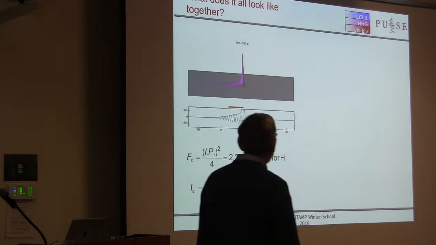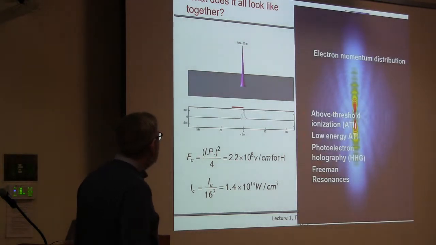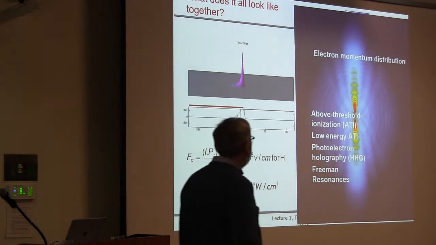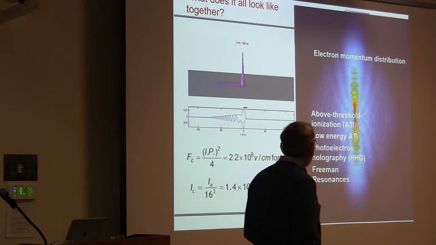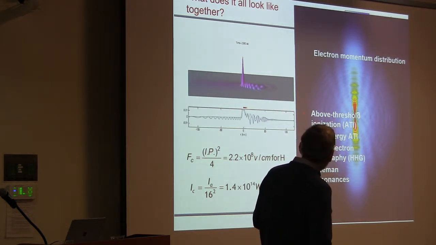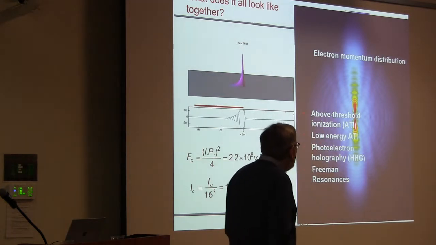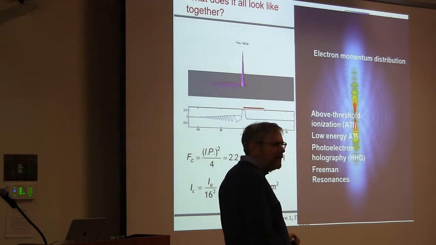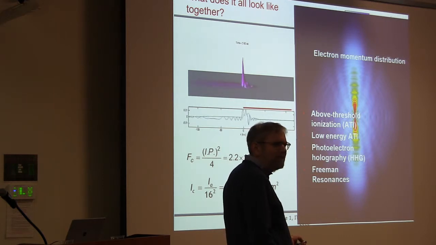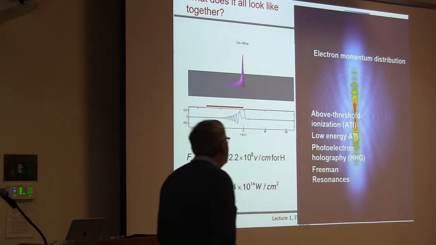Okay? So we and many other people have adopted a kind of detector to do that called a velocity map imager. It's very simple. I'll explain it in a minute, but I just want to point out that it produces a momentum map or a velocity map. I don't know why it's not called a momentum map imager. Why is that? Someone knows. Because momentum is serious. Velocity is not serious.